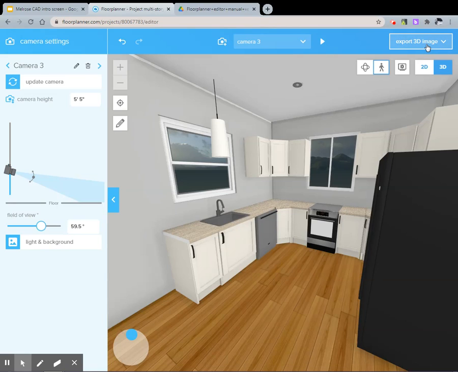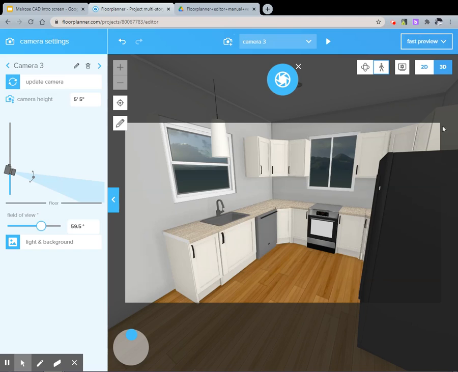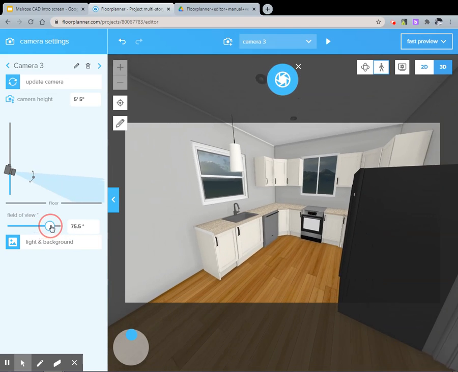Okay, to render your image, you're going to want to come up here to export. You'll probably want to do high quality, but to start, I suggest doing a fast preview just so you know you have what you like. You'll definitely want to play with this right here, field of view. You may want to zoom out or in. It's basically you're standing at the same spot, but you're just zooming your camera in. And this is why I was suggesting you have some artwork on the wall here.